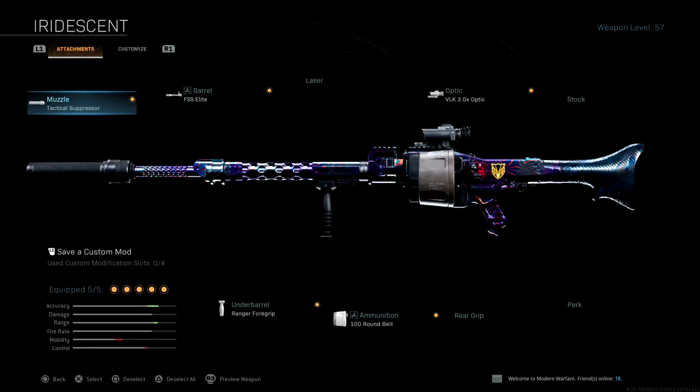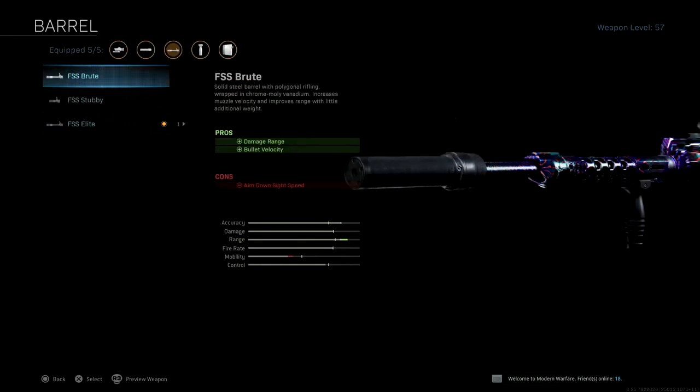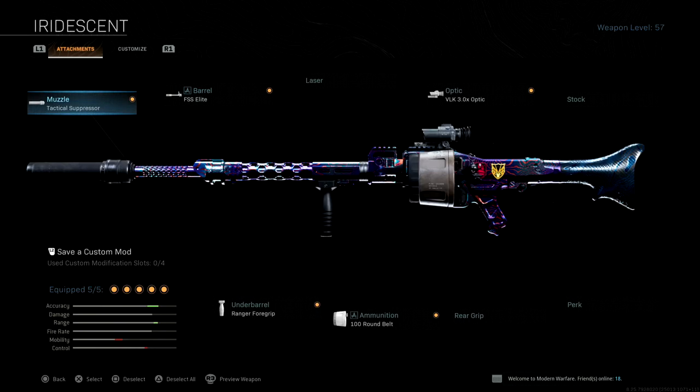By the way, shout out to my cousin, he was the one that gave me this MG34 class setup, and at first those were the same questions I had for him. Why do you have the tactical suppressor over the monolithic suppressor and the FSS elite barrel over the FSS brute? And the same reasons why I have these on are the same reasons he had. He also gave me a link to the website where he found all of this information, so I will go ahead and put a link in the description down below.